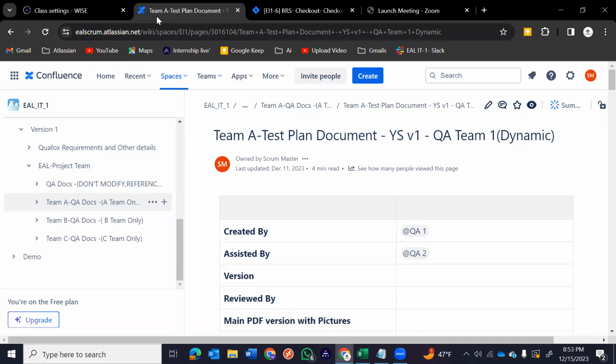If you have any dependencies, you have to clear that out. When your entry criteria is filled up, only then can you start your sprint and start your work, right? You understand what I am saying, guys? Yes. Okay, make sure.